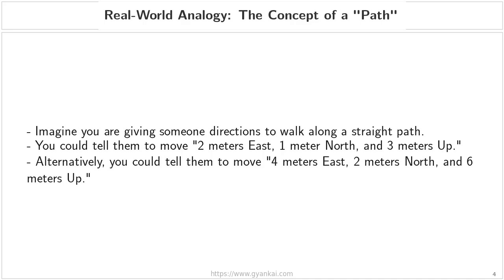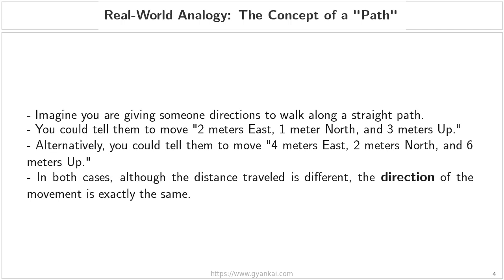Real-world analogy, the concept of a path. Now, I know that the idea of non-uniqueness might sound a bit abstract, so let's step away from the formulas for a moment and use a real-world analogy to make this concept more concrete. Imagine you are giving someone directions to walk along a straight path. You could tell them to move 2 meters east, 1 meter north, and 3 meters up. Alternatively, you could give them a different set of instructions. Move 4 meters east, 2 meters north, and 6 meters up.